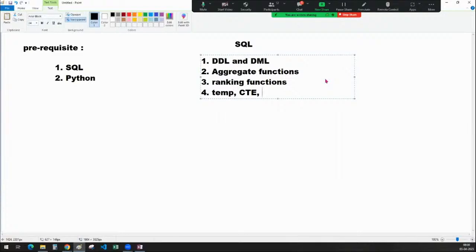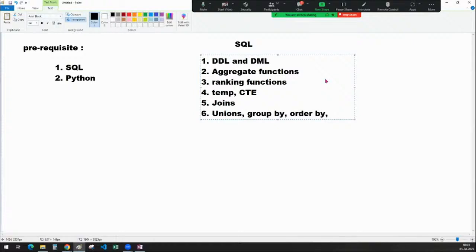In a temp table, there is a local temp table and a global temp table, and then the common table expressions, CTE. And the fifth thing, mainly, guys, joins, unions, group by, order by.